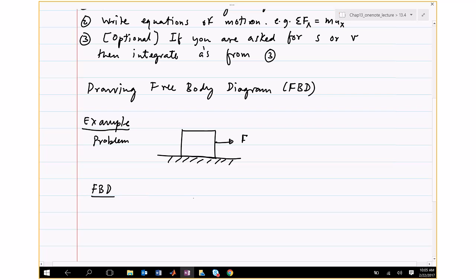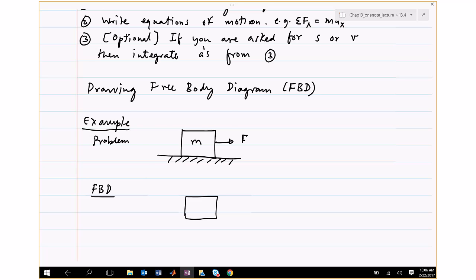So there can be an FBD for. There are three FBDs really in this case. There's an FBD for each and every particle. There's an FBD for the mass, there's an FBD for the ground, and there can be an FBD for the mass and the ground. So if there are two bodies, there'll be three FBDs, and you don't have to draw FBDs for every single particle. You just have to draw it for things which you think are important in order to solve the problem.